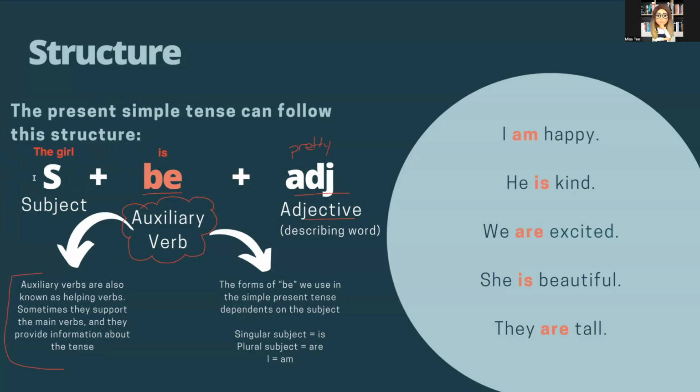So this will always tell us how many people we're talking about, whether it's plural or singular. What is the special case is I. And I'm sure you already know this because it's the first thing that a lot of English speakers learn. Subject is I. Our form of be is am. I am pretty, for example. So for I, we use am. This is kind of a special case because there's no other pronoun that uses am. It's only I. But this one stays in our brain because when we talk in English to someone, we usually say I am and so on. So it's good to remember.